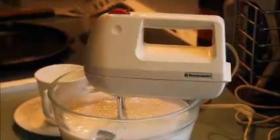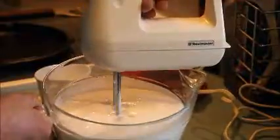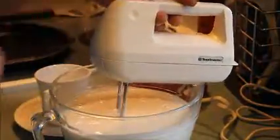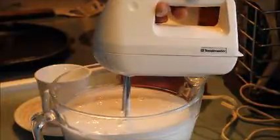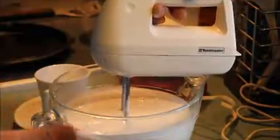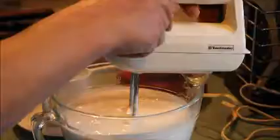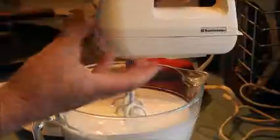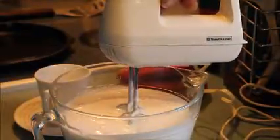Guys, like I said about keeping this thing around here, your dough will separate some. They'll get a light frothy coating on the top of it. That's why you want this thing. You got to mix that in. That's part of the secret to this, is you got to constantly agitate this sauce so that it's consistent quality throughout the whole frying process. So yeah, I'll get back to you. I just thought I'd mention that. It gets a light frosty, foamy type consistency on the top of it if you don't mix it. And then if you try to fry that, it doesn't turn out that great. Anyways, I'll get back to you in a bit.